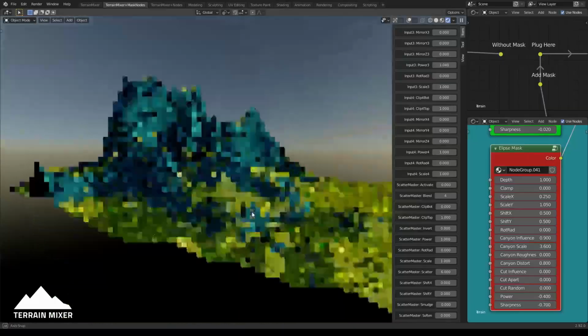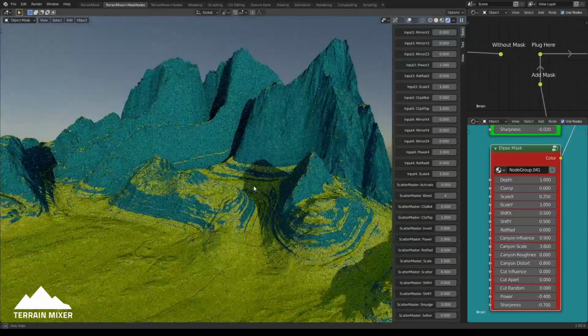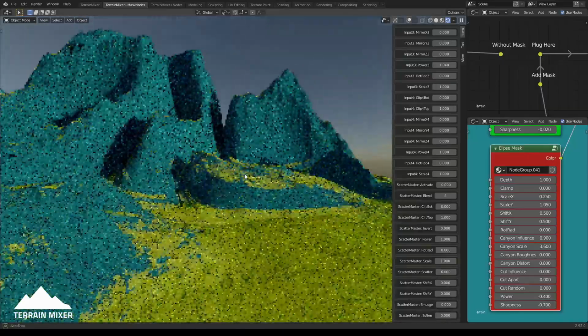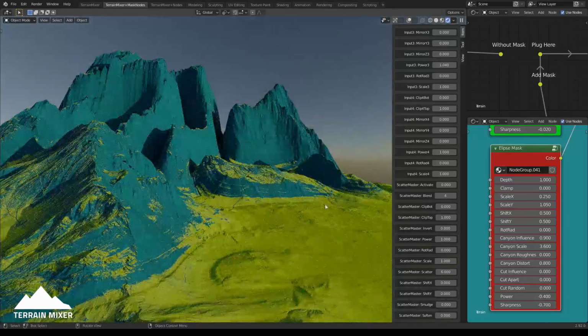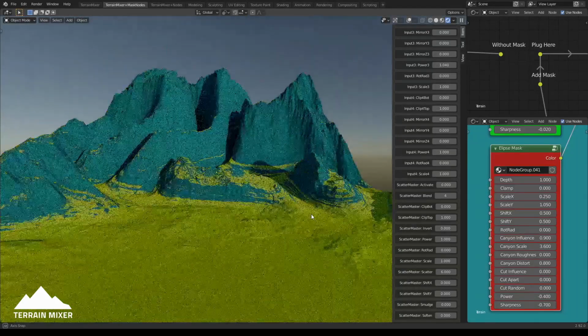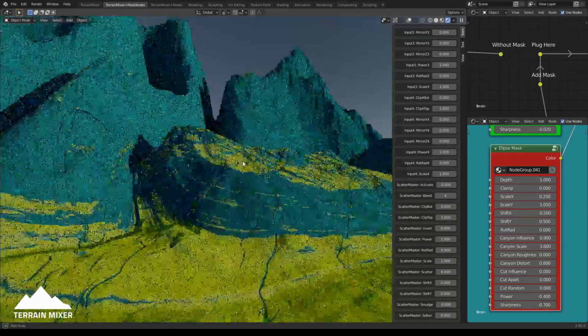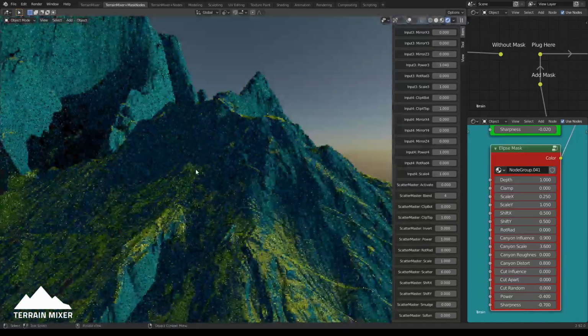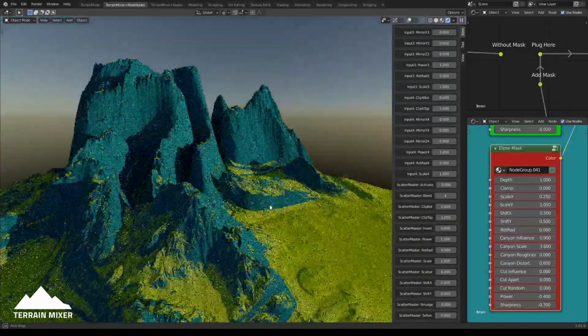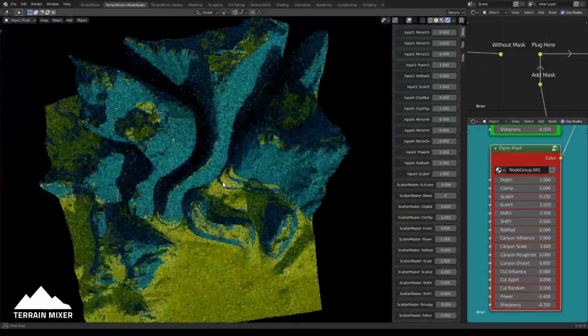So you see, this is more like some sort of sandy rocks, which are a bit smoother than what we had with the image-based mask.